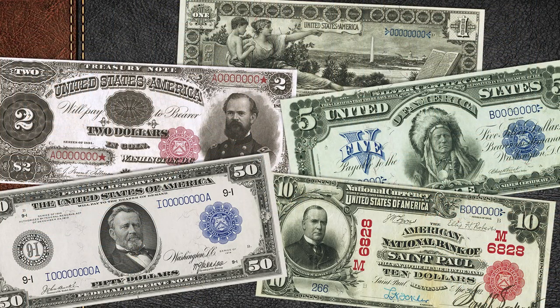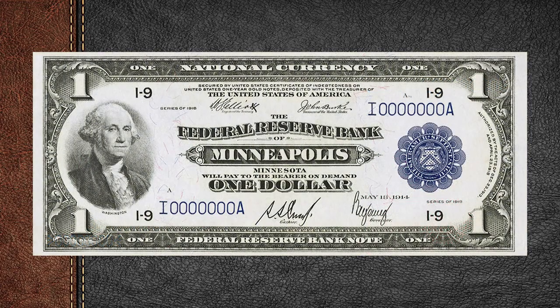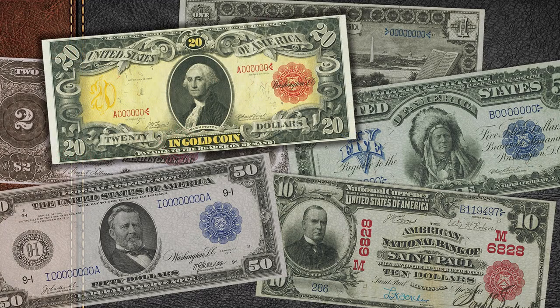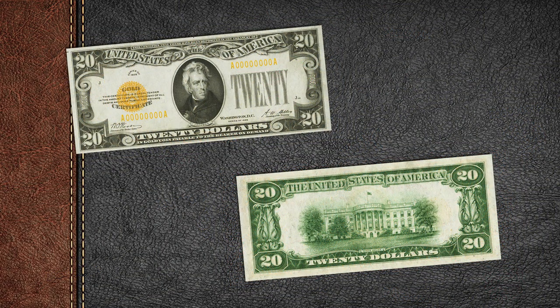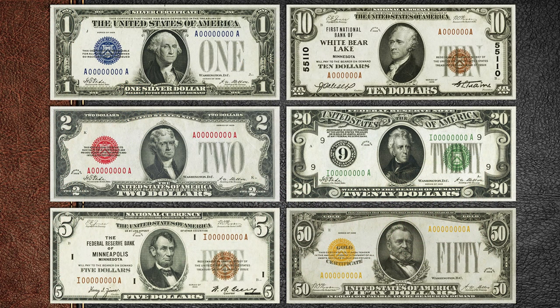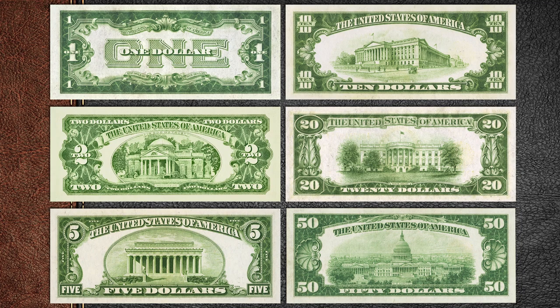It's no surprise that all large size currency types have so much more than today's modern banknotes. Modern currency doesn't compare to the artwork, design detail, character, and changing portraits of the old large size currency. But gold certificates stand alone with the gold treasury seal, gold serial numbers, and most of all the distinctive goldfish orange ink color used for the backs. When all currency was reduced in size and issued in July of 1929 — series dated 1928-29 — all that went away from circulating currency. The new small size currency designs all followed the same basic format: Federal Reserve notes, United States notes, silver certificates, national banknotes, Federal Reserve banknotes, and gold certificates were now all uniform in design. Sadly, green replaced the goldfish colored ink for the backs of gold certificates.